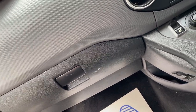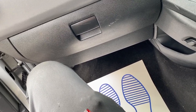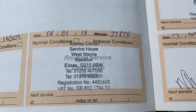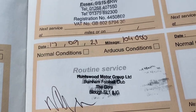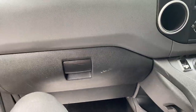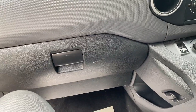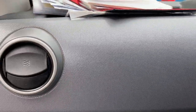There are also some stamps for some of the receipts that I've already shown you. The majority of them were done at Citroen — 2015, 2016, 2016, 2017 — and then the most recent service was done by us. It doesn't get any better when buying a used vehicle in terms of service history than this one. It's really, really good.